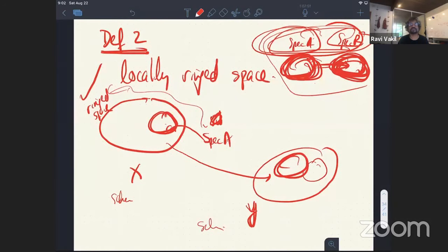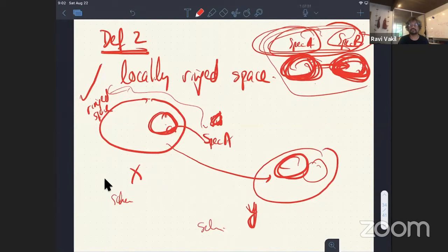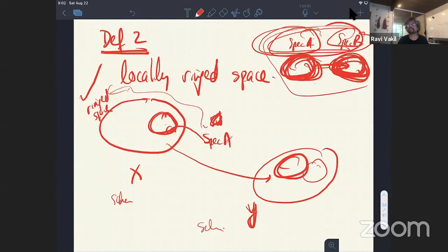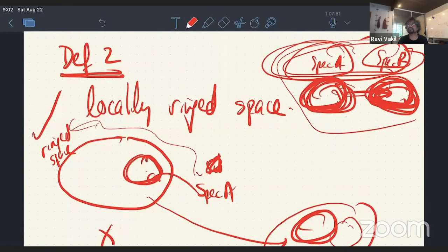I will now switch over so I can see Zoom. Where did it go? I'm getting somewhat scared because it's all silent.